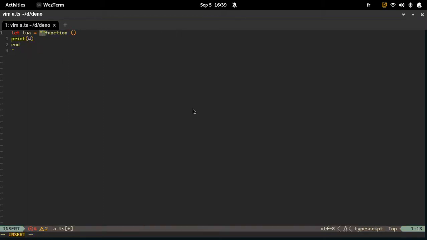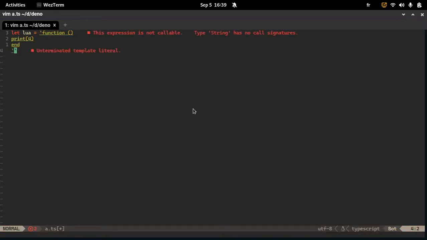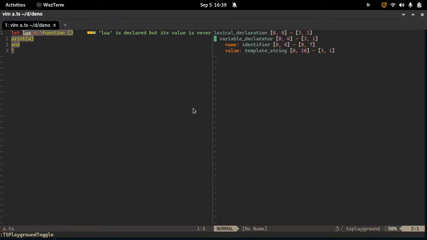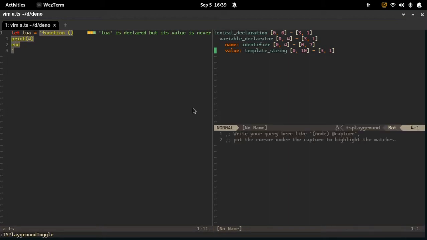Let's use the literal string. So first thing to do is to check out playground and see what we get. It's just a template string. You can press O to get this split where we can put input. So we can select this one, it takes a query language. It's like scheme. It's simple enough. You try it a couple of times and you will get it.